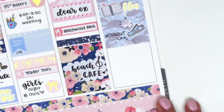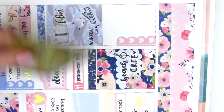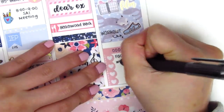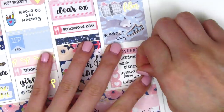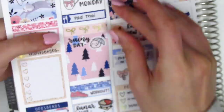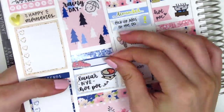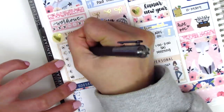To mark the rest of Sunday I put down a four heart checklist with a header on top, trimming the full box a little to create some space. I pulled in a guitar playing girl sticker from Kina Prince because on Sunday I had a burst of inspiration and finally busted out my guitar — it's been forever since I played, so my calluses were gone and my fingertips really hurt, but it was still really fun. The last thing I did before moving to the sidebar was switch the color of the little things on Monday, changing the bottom one to navy blue so the color was better dispersed.